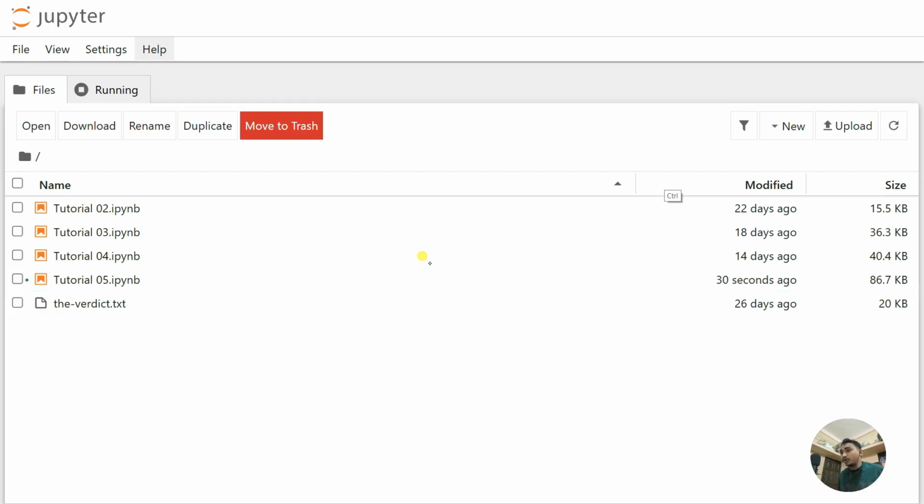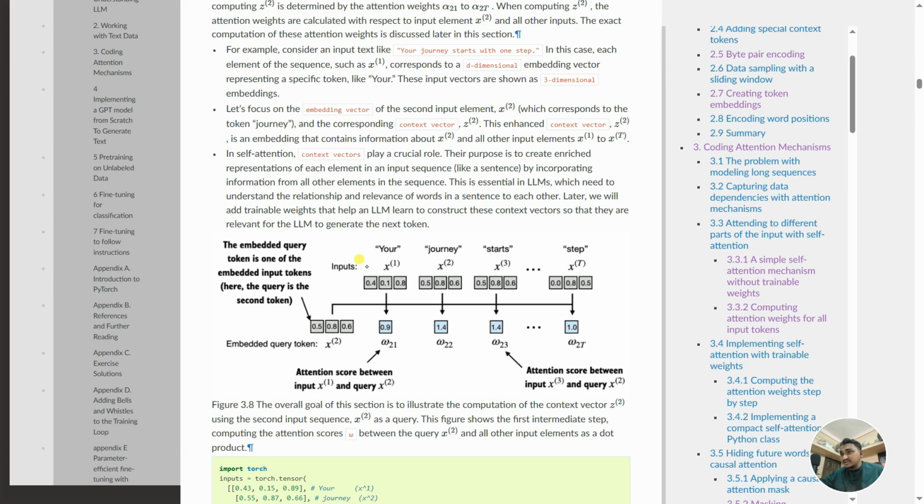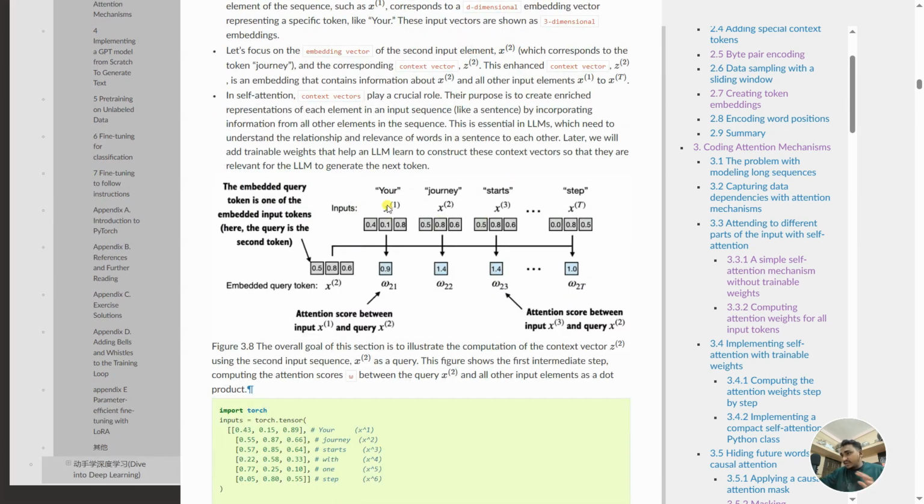If I go to the book, you can see this. Again, your journey starts. The embedding of the query token is one of the embedded input tokens. Here, the query is the second token. We're taking journey as my query token, and based on that I need to calculate one more thing called the attention score, called omega, or you can say w21, w22, w23.